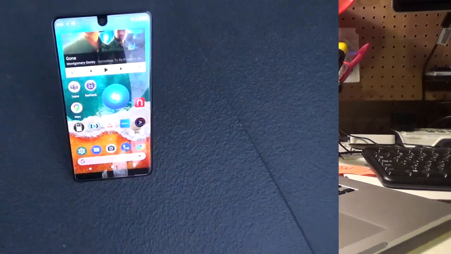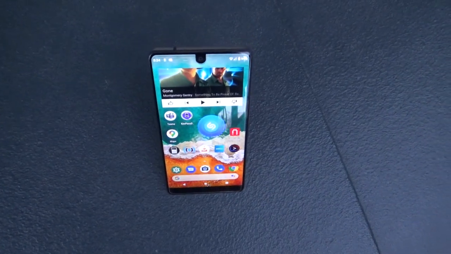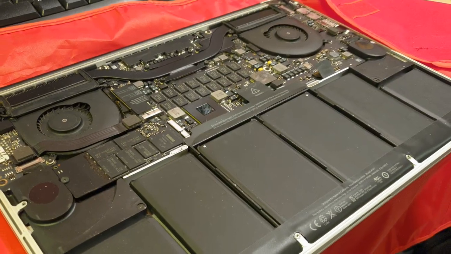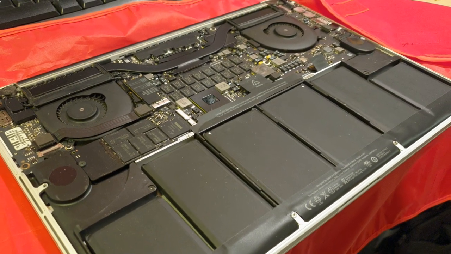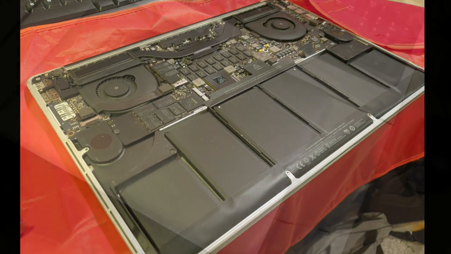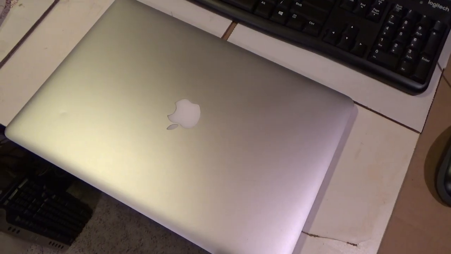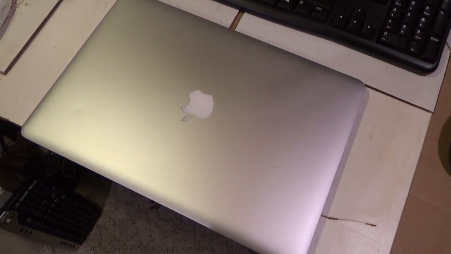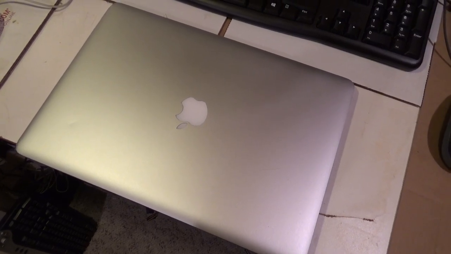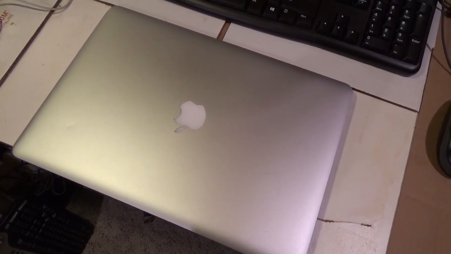If the Essential Phone was the most polarizing pocket computer I've ever owned, then the MacBook Pro from 2012 easily takes the cake for polarizing laptop computer of the year. The hardware is all here. This thing had the potential to replace both of my laptops in one fell swoop, but due to sheer ineptitude in the area of software, ultimately fails to do so.